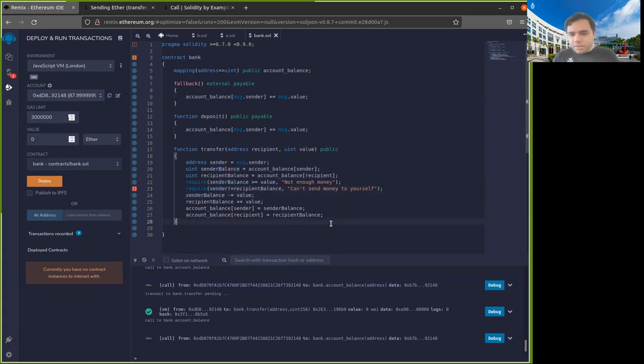Now, why did I show you this really simple and stupid example? I did this because I wanted to show you that it's really important to verify the correctness of your smart contracts, because it's very simple that you make some errors that you might not even think about. So if you consider this simple code that I wrote here, maybe I would write it like this, and it doesn't even occur to me that what happens if someone sends money to themselves. But the problem here is, of course, that they can steal money.